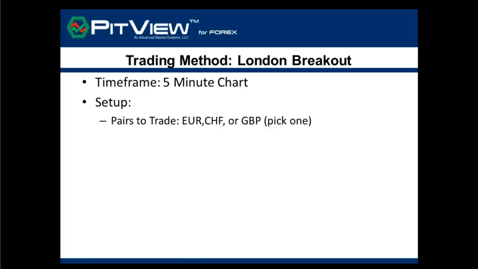However, this is one where I'll generally just trade one pair at a time, and I generally only get one trade opportunity per day. So this is not one where I'm trading in and out of the market several times a day. Generally, I'll either get one signal or I don't get a signal. So my maximum opportunity per pair that I trade would be one trade per day. Now you may be thinking to yourself, well, Steve, this is supposed to be a short-term trading method.